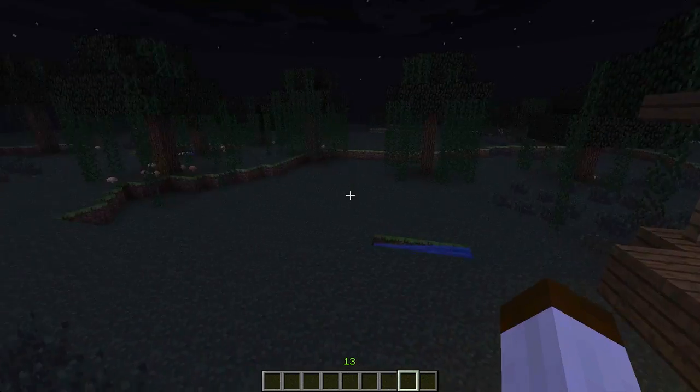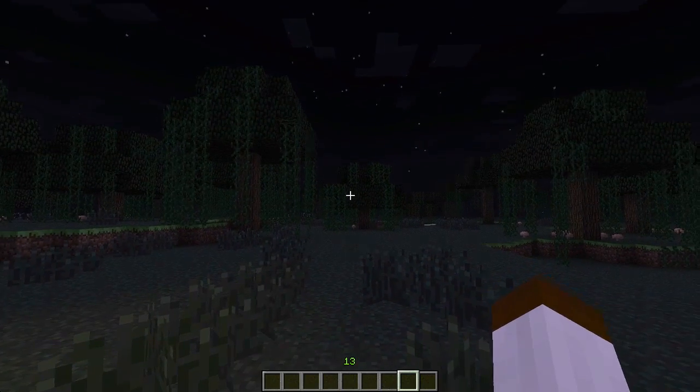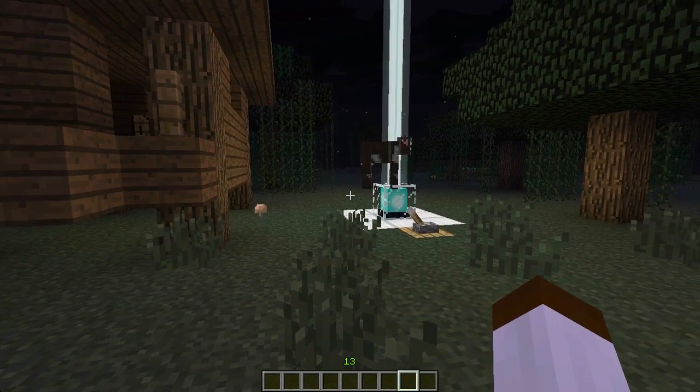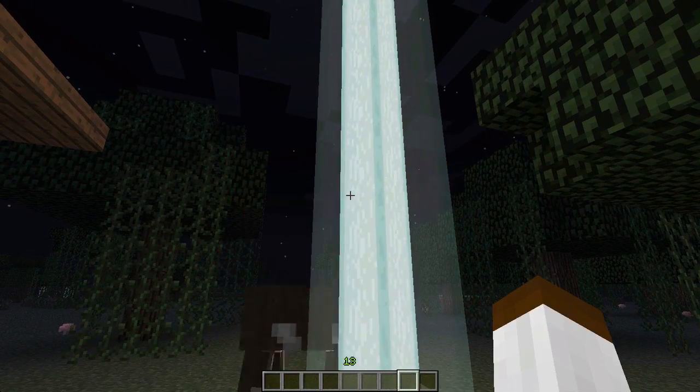So let's just go into the Superflats and show you what else is brand new, shall we? There's a cow. He likes the beacon. To space, go!